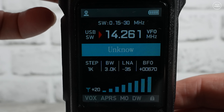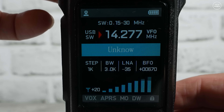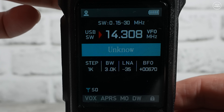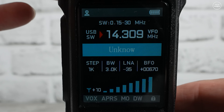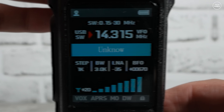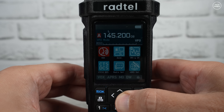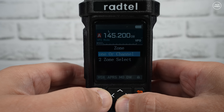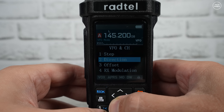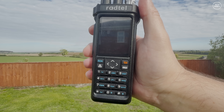It works receiving HF using SSB. However, I personally do not think it does it very well when using a large antenna. As we've seen with another radio from a different manufacturer recently, it does appear to be overloading even when turning the AGC off and turning the LNA setting all the way down. You could specifically hear morse code in parts of the band where it's not supposed to be, and even some AM broadcast stations — of course those signals were not really there, the radio was just overloading and splattering its reception all over the place. Later in the video I will go outside and use a telescopic antenna just to see how well that performs.